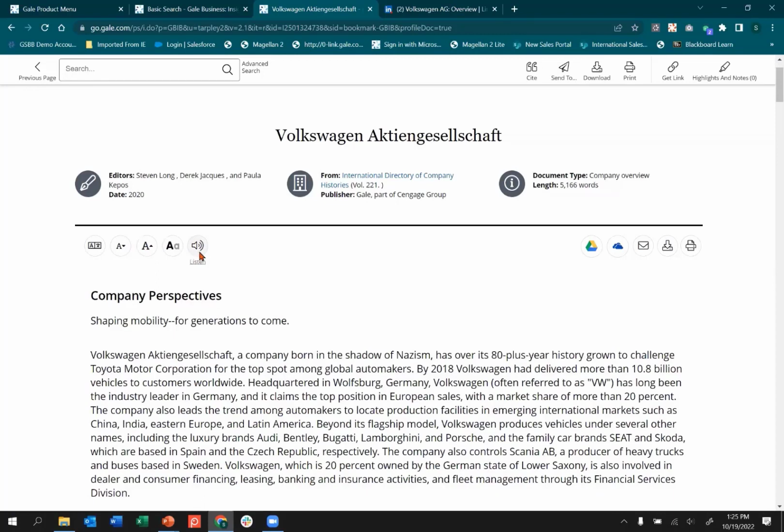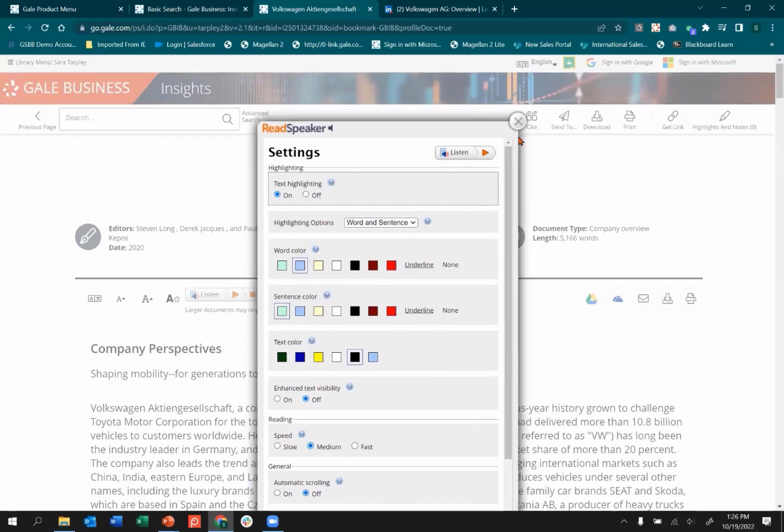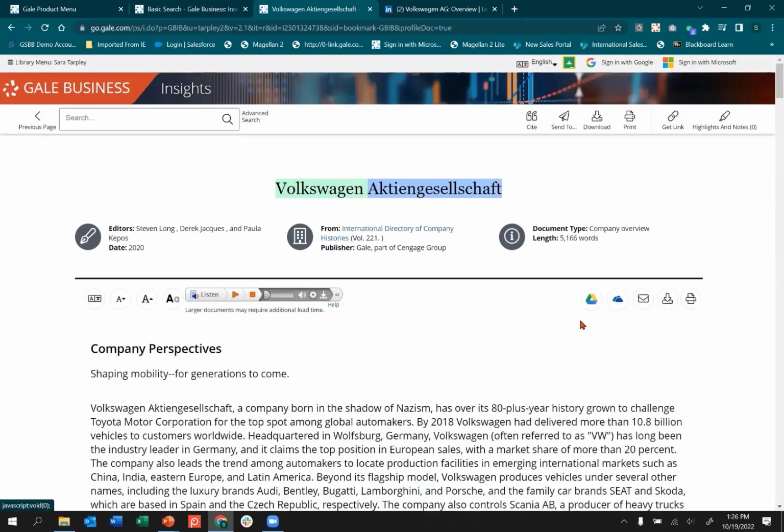And then of course, the ability to hear this article read out loud. You have the ReadSpeaker text-to-speech opportunity here, and this also allows you to download the content in an MP3 file format. Additional accessible tools are in the settings area where you can change the speed and so on in terms of the article. You can push out content too to cloud-based drives, Microsoft OneDrive and Google Drive. And then of course the traditional print, email, download, etc. are held here.